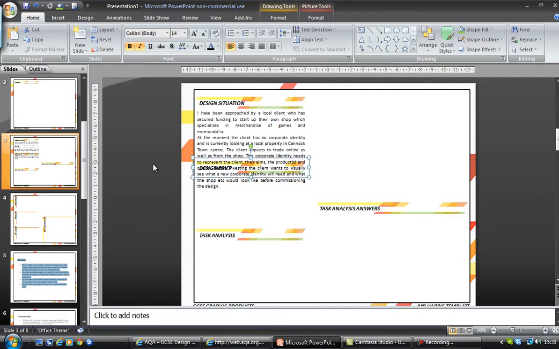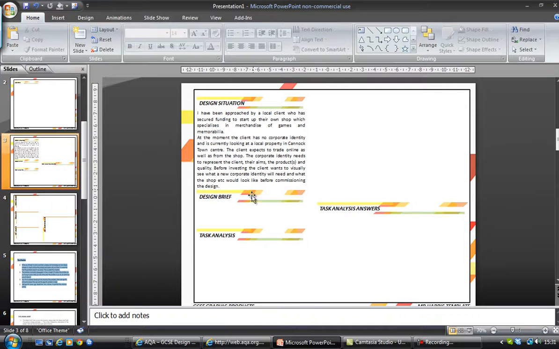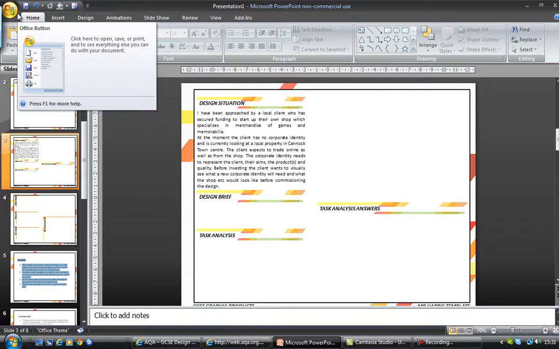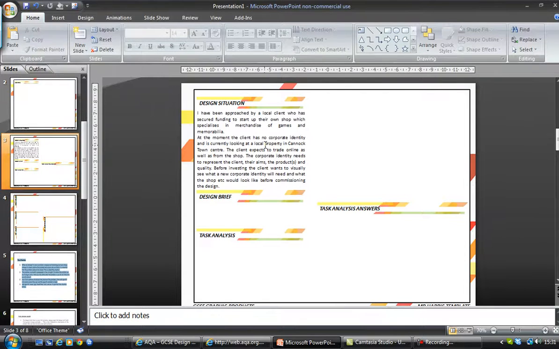I'll then move my design brief a bit further there. It would help if I press the right button. And we start to fill the page up. So, that's literally the design situation. That's stage one. The next stage will be to show you what's in the design brief. So, once you've written your situation, insert it straight into that area.